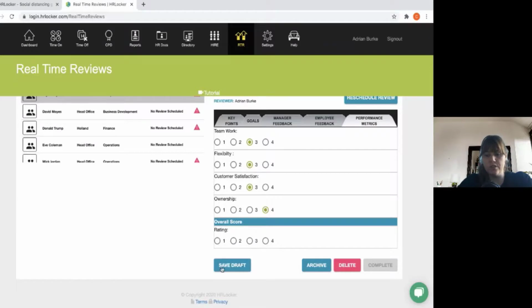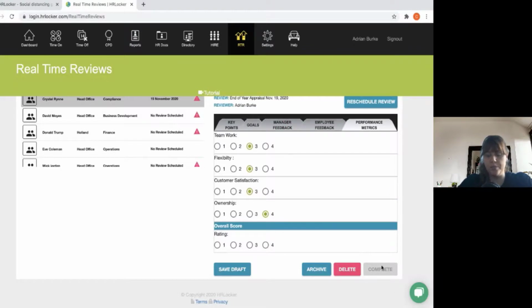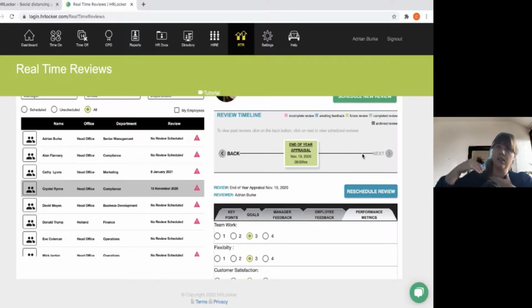After you save the draft, it's very important that the employee has gone in, looked at it as well, and that they're happy, and then you complete it. One of the things I think is a step that's sometimes missed, and is important, is that after any appraisal or review or meeting, what's the follow-up? I think it's important in any system you're using that the next meeting is scheduled now. Whether that's in 3 or 4 months' time, or next month or whatever it is, make sure that you've gone in and scheduled the next meeting so that the employee knows what's going to happen next, and so they understand. I think that's important.